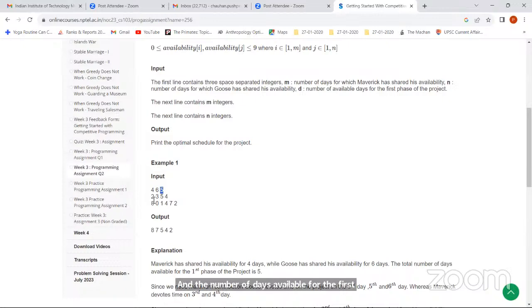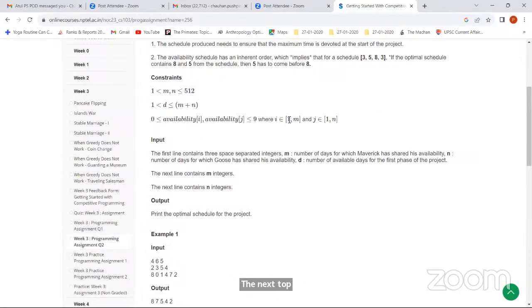Now within those, you have 4 elements, right? This is your 4 days availability schedule: 2, 3, 5, 4. But on day 2 he will be available, right? Yes, he will be available. And the next candidate, on day 8 he will be available, on day 0 he will be available, like this.